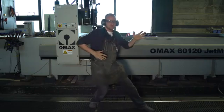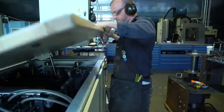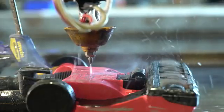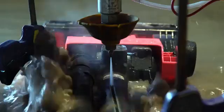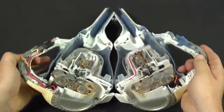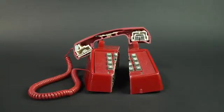My name is Mike Warren and I use an industrial water jet to cut everyday objects in half. The water jet is a cutting machine that uses a thin stream of water and a fine sand medium to cut absolutely anything. I use the machine to cut open everyday household items to explore what's going on inside. We're able to see the engineering and design that went into them and how and why they work.